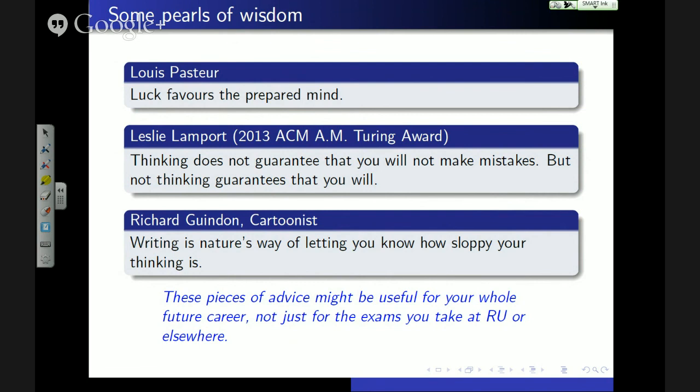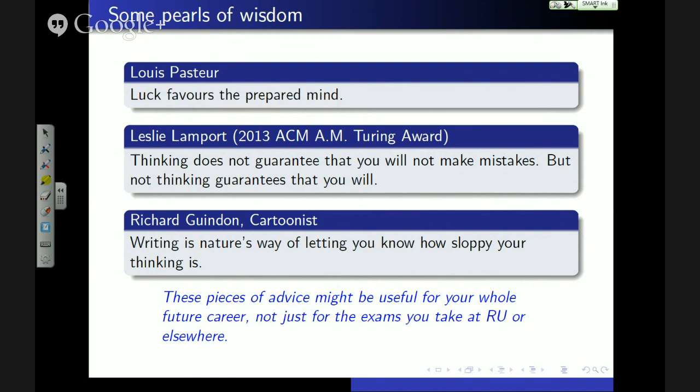So how do you get lucky? You think, which is something that you are very well prepared to do. You're thinking machines. Of course, that's not a guarantee of success, because as Leslie Lamport wrote very recently, in a very clear and very truthful way, the fact that you think about your solution does not guarantee that you will not make mistakes. But not thinking guarantees that you will certainly make a mistake. So always take this lead. You want to solve some problem, you want to make a good decision, think about it. Then perhaps you still make a mistake, but if you had not thought in the first place, things would be much worse.